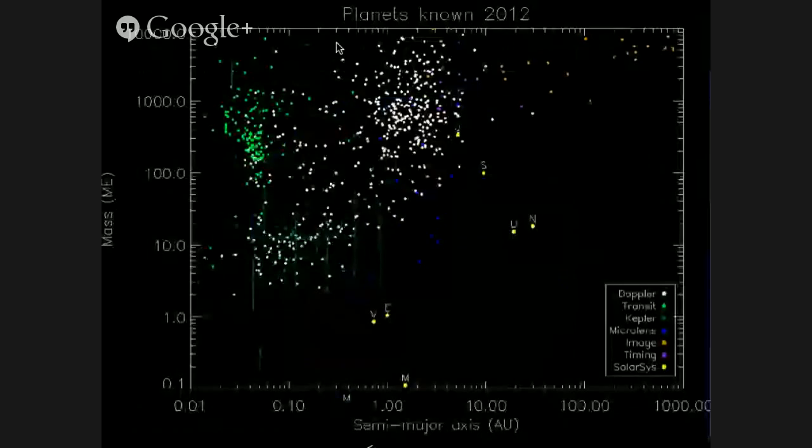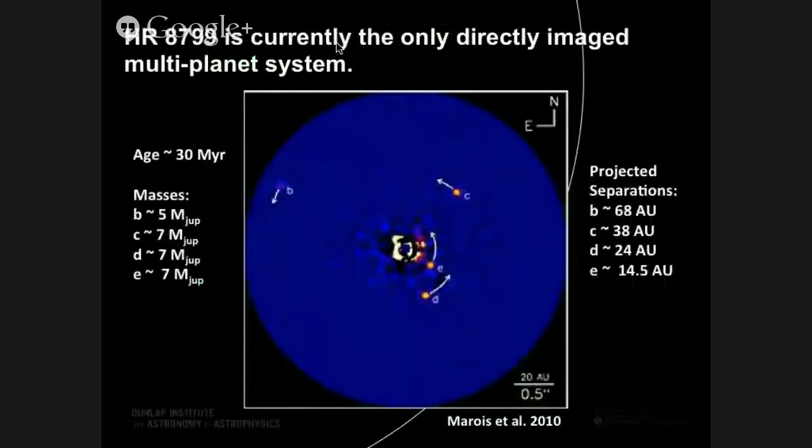And are there ways to find ones that are closer in that system? I guess I'll talk about that at the very end. The better instrumentation should be able to push in a little bit further. So if we think with GPI, we can actually get a little bit closer. Doing Doppler on it is hard because it's an A star, so it doesn't have the lines, and it's also young. Young stars are hard for Doppler.